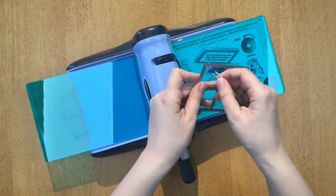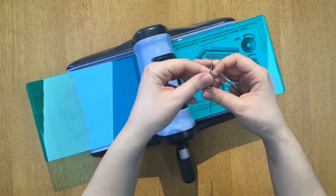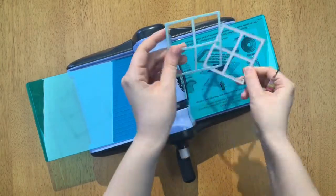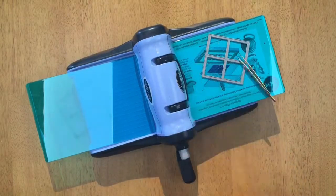So here the cardstock got stuck in the die, so I'm using sharp tweezers to poke it out. All of the dies have small holes so you can push the paper out.